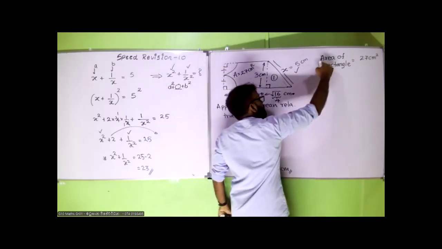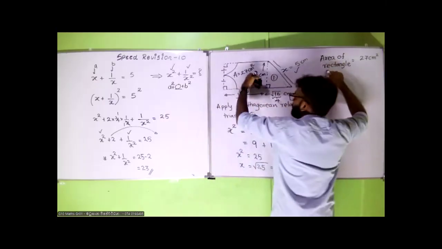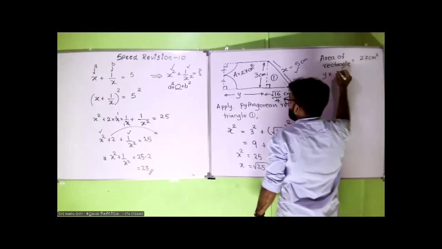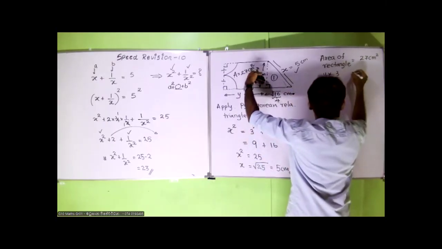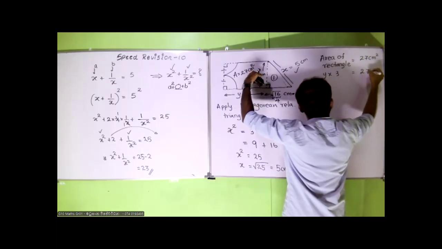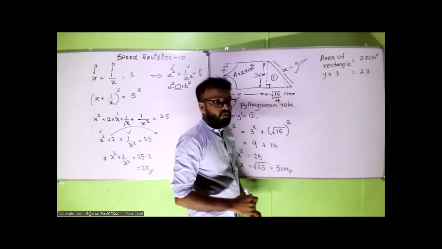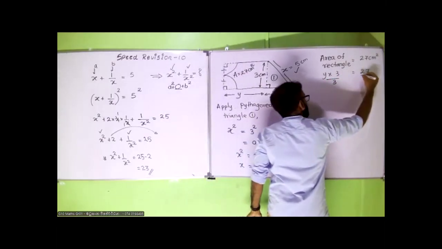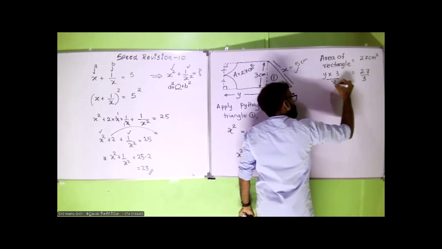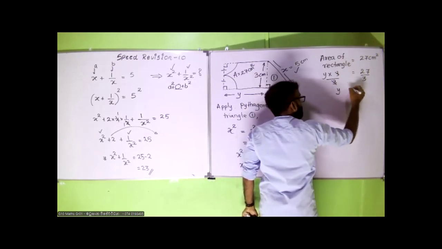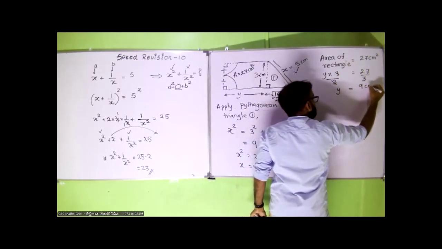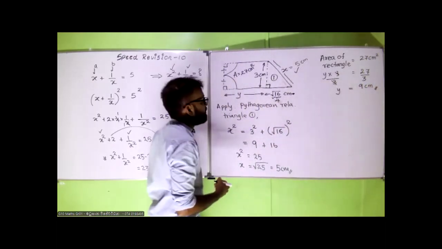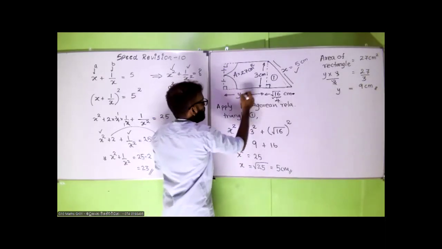So you can write down the area of the rectangle by looking at these two values. Right? Length multiplied by 3. y into 3 equals 27. So if you want to find the value of y, you are going to divide both sides by 3. Right? y equals 9 centimeters. Right. Okay. So now this is 9.